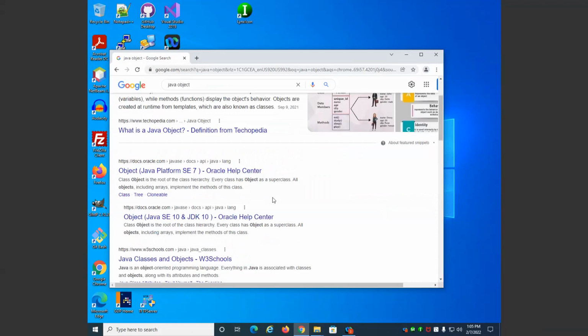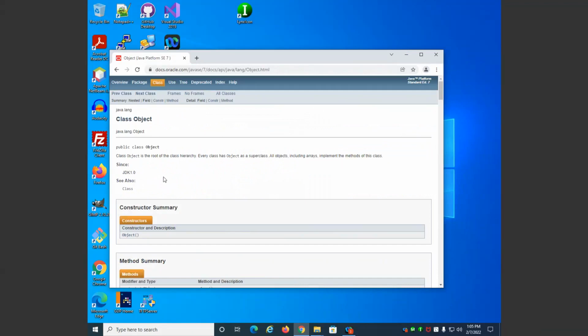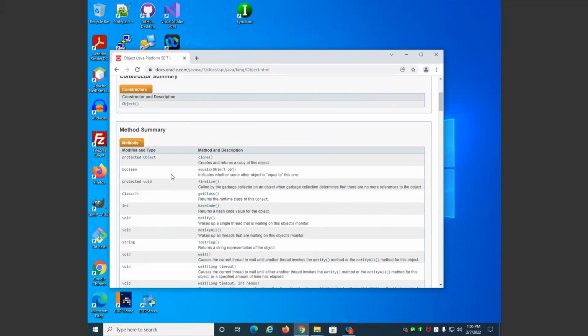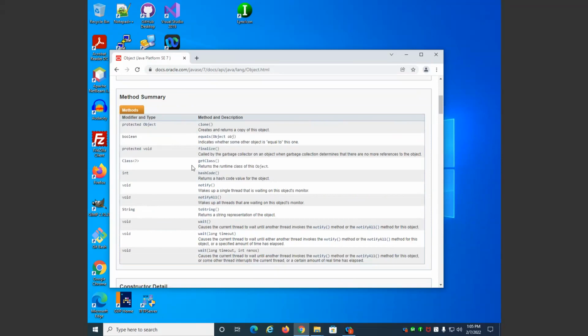This is something you should probably get used to reading: the definitions of classes on the official Java site, Oracle. They're a little hard to read. It shows you where they're found and what package, if there is any, things that it inherits from, and we'll talk about inheritance later. And it says how many constructors there are, and what the methods are. So there actually is no equals method on objects. So you wouldn't be overriding, you'd just be creating a new function.